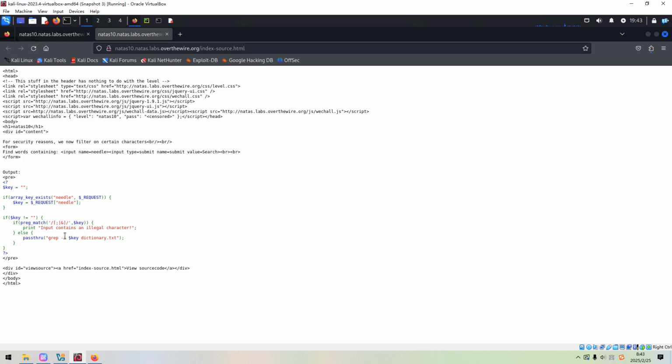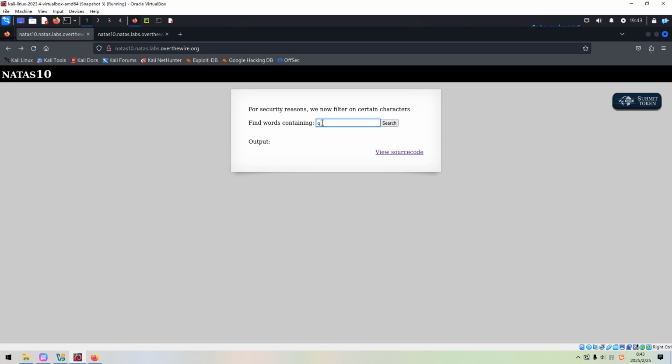So for example, if we go back, we can try to inject a command like ls, and search. As you can see, we got the error: input contains an illegal character.